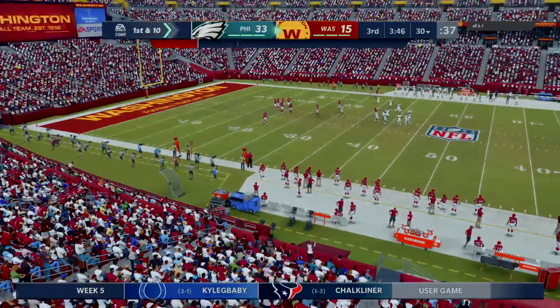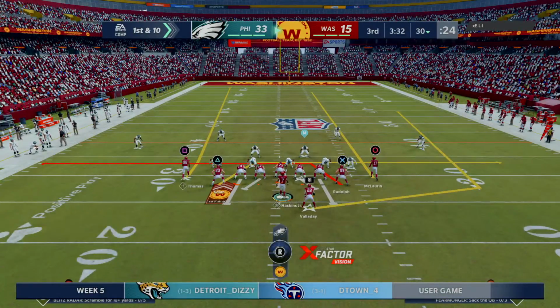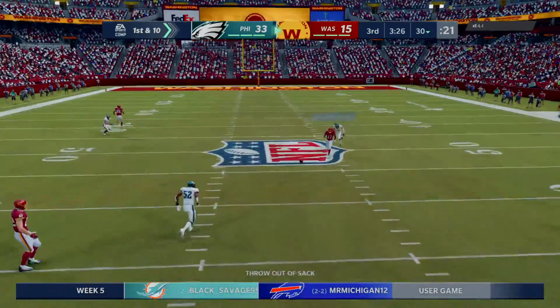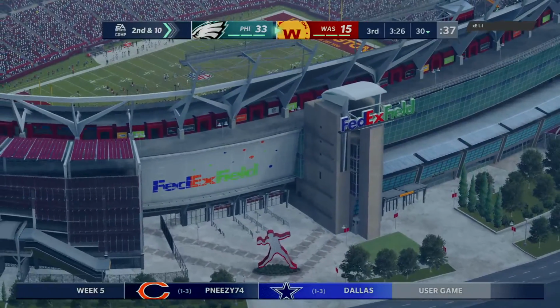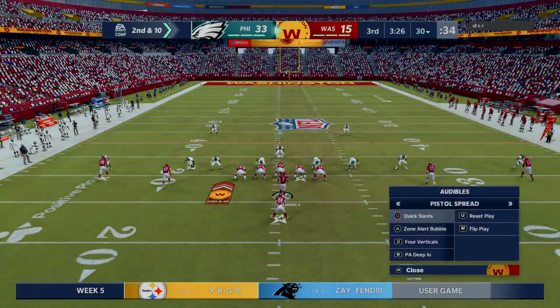Another catch for him there on this drive, Brandon, and it looks like they're going to utilize him out of the backfield any way they can. And that time they pick up a first down. So now on defense, do you assign a man to him and try and cover it before he gets going? And incomplete as he was knocked as he threw it. And it took the ball off course. Another throw there off the mark, and obviously he's battled all of the interceptions. Things just haven't been true to form for him.